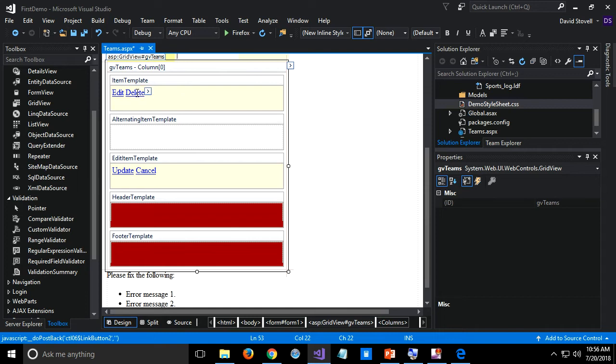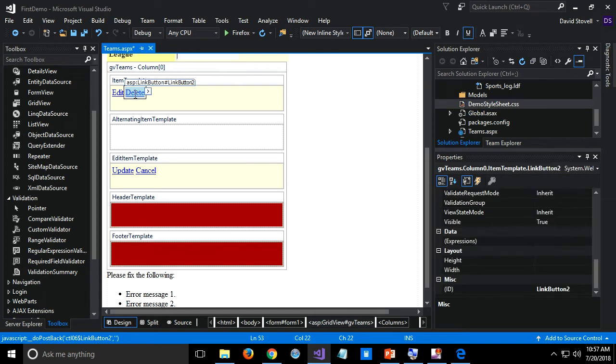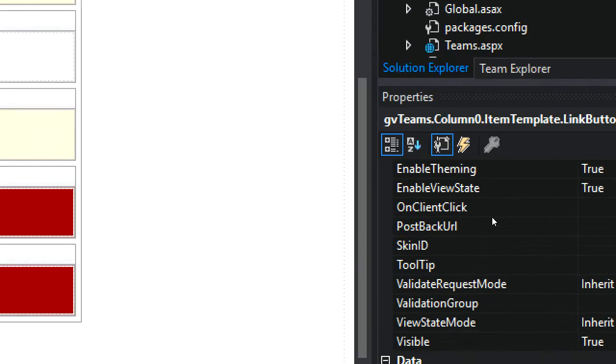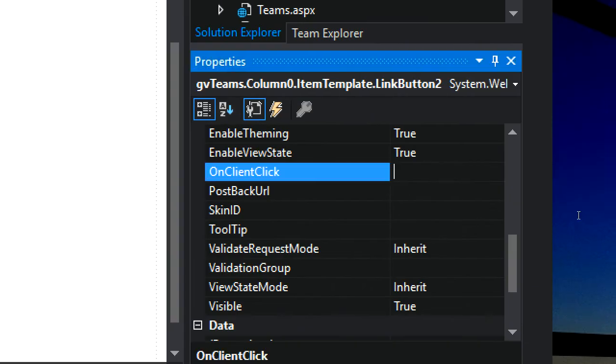They're link buttons. Okay, so here's the delete link button. I can come over here and there's a property called OnClientClick. This is a little bit of JavaScript that I can have it send down to the client browser and execute when they click this.